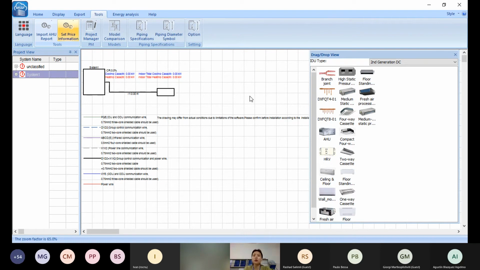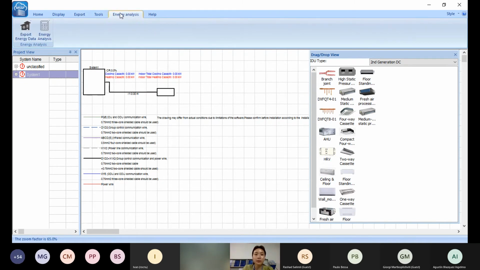This is used if the customer wants to do the quotation themselves, they can set the price information here. And after we set the price, you can get a quotation. And project management, I have also introduced. And the piping diameter symbol, you can choose different symbols.